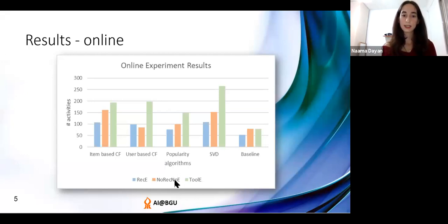And the last metric is tool-E, which describes all engagement with the recommendation tool, which is a click on the project, or a click on the next and previous buttons, or a click on the project image. Every click they made with the recommendation tool. With this metric, we wanted to see how much the recommended projects catch the user's eye and made them interested in the projects that were offered to them.